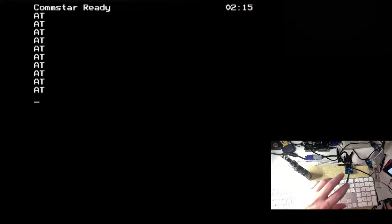If I send the AT command, so what should happen is when you send a dial-up modem the AT command, it should reply with OK. Now, the light on the board suggests that it is replying with OK, but Comstar isn't showing that on the screen for a reason or two or other.